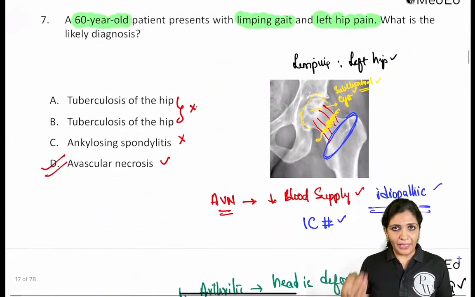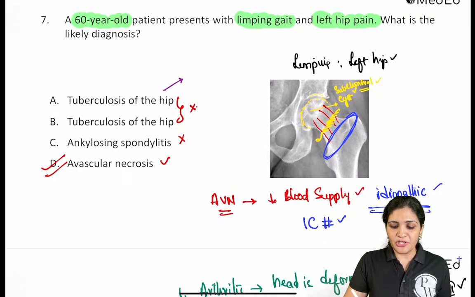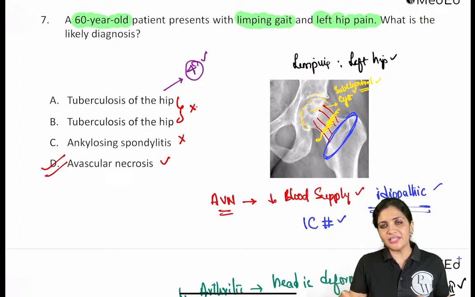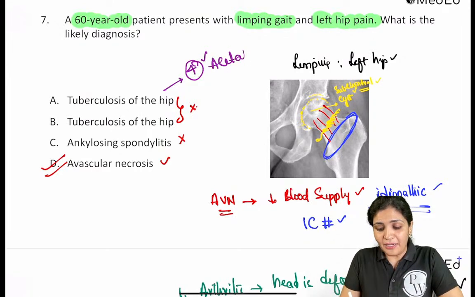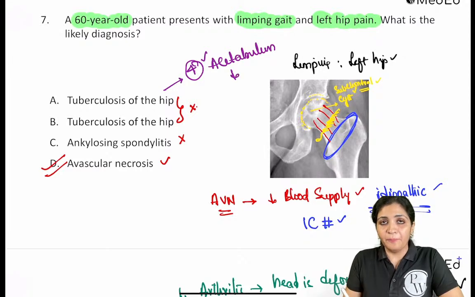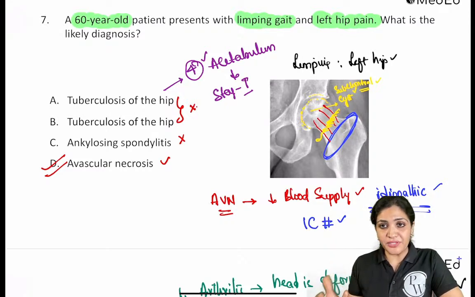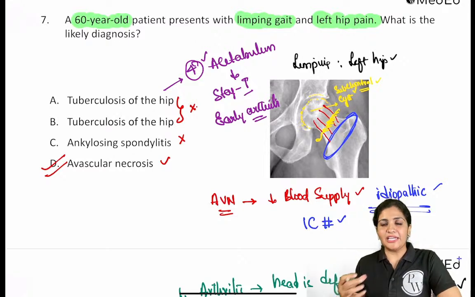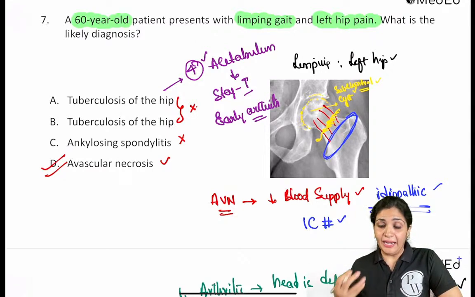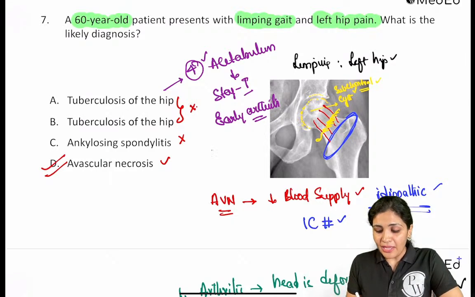Coming to the tuberculosis of hip, if you remember, in the very first question we have dealt with this. There are 4 stages, and tuberculosis always starts with the acetabulum. Sometimes in stage 1 there is an increase in the joint space because there is fluid. There could be an increase in the joint space. And in stage 2, you see what is called early arthritis, where you also see changes in the head similarly.